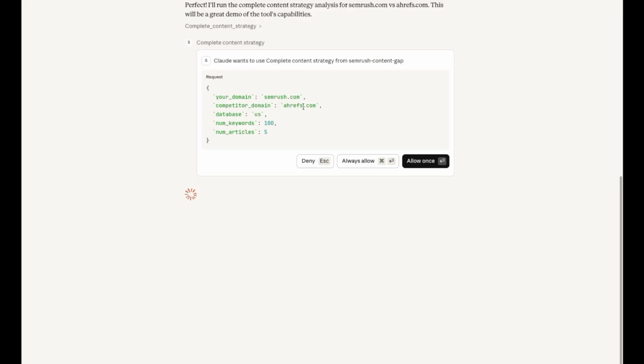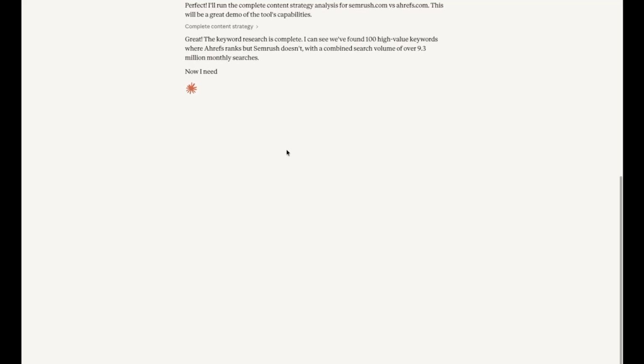So what we're seeing here is your domain is SEMrush, competitor domain is Ahrefs. We're pulling 100 keywords, and we want to group those keywords into 5 topics. The topics are going to contain roughly 10 keywords each, and we are shooting for volume in this workflow. You could build it differently. You could build it to not look at volume, but look at average difficulty among the keyword groups instead, if you're targeting low-hanging fruit.